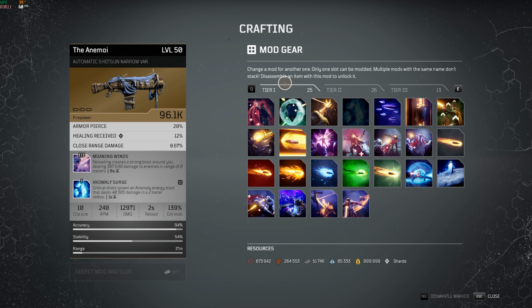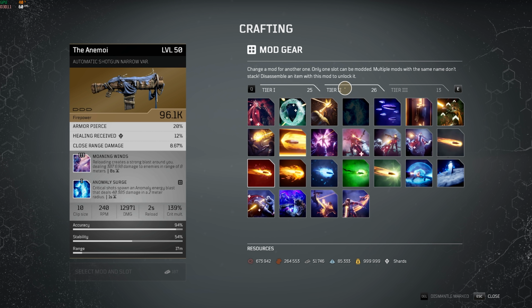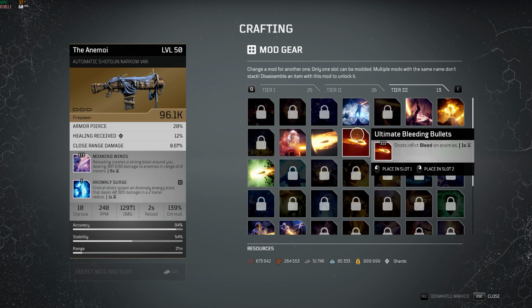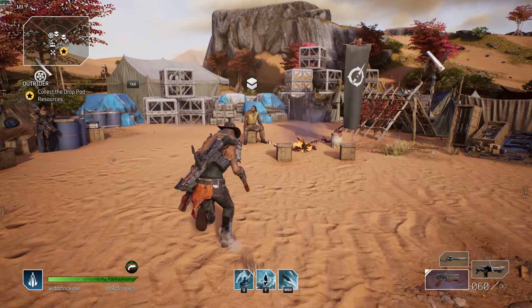And if you don't really know how to put people on bleed, one talent you can use is bleeding bullets, or improved bleeding bullets, or ultimate bleeding bullets. You can find this bulwark shotgun that comes with ultimate bleeding bullets at the vendor right here.